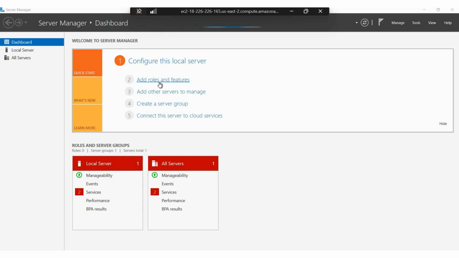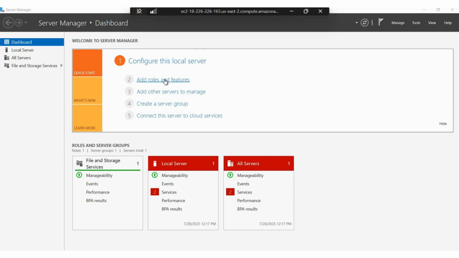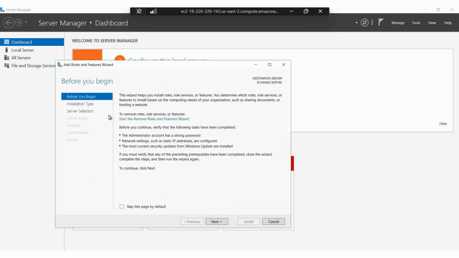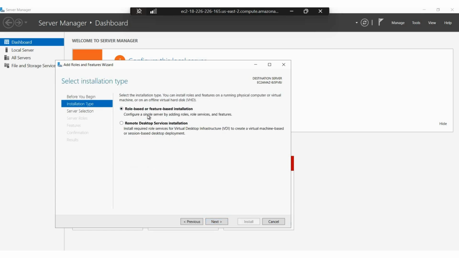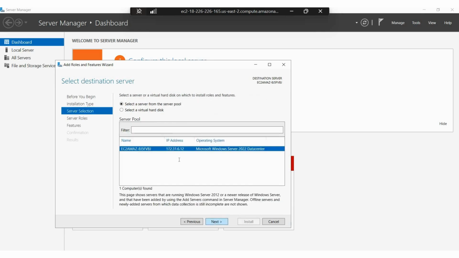We can add roles and features. Just give next. We only want the role-based or feature-based installation. Put next, and we have only one server.